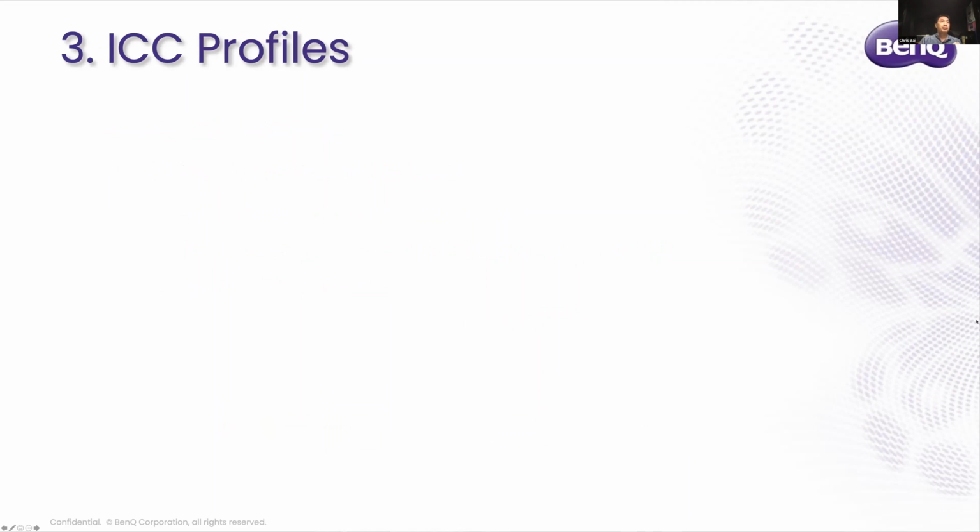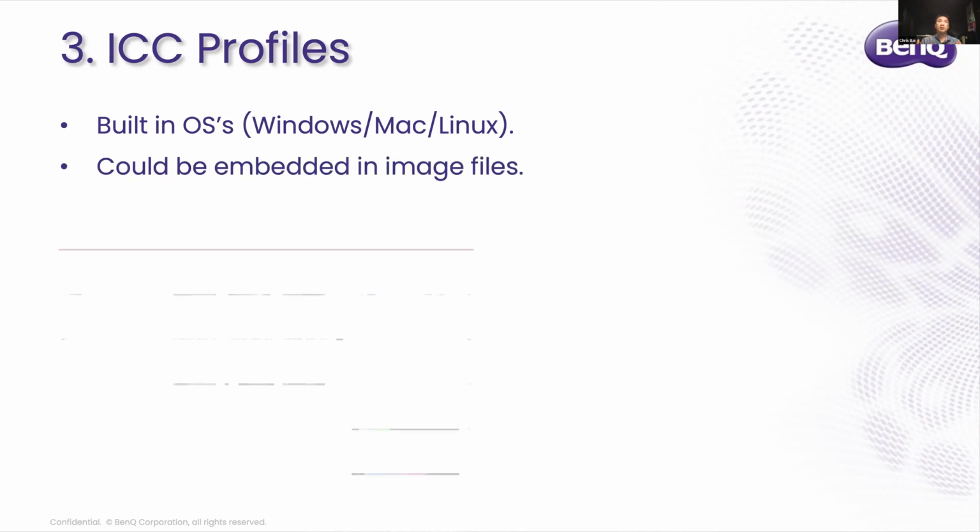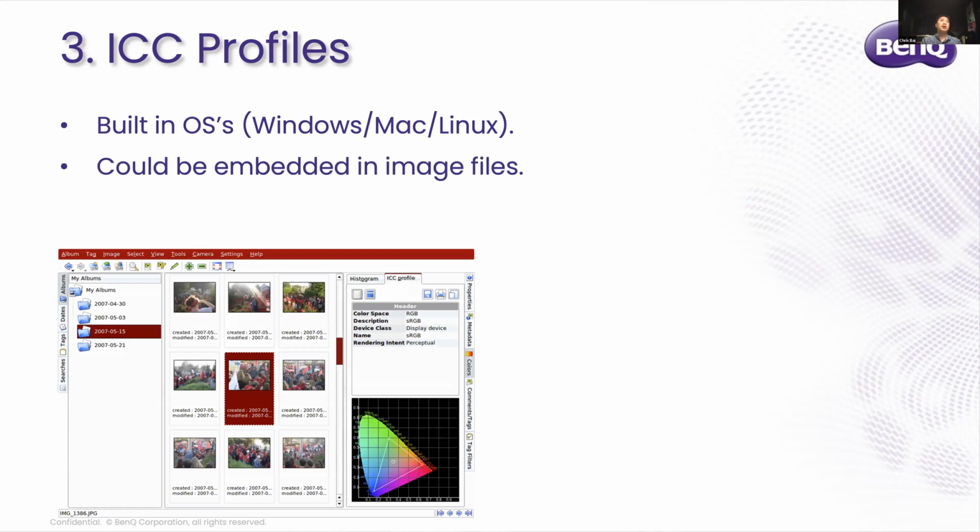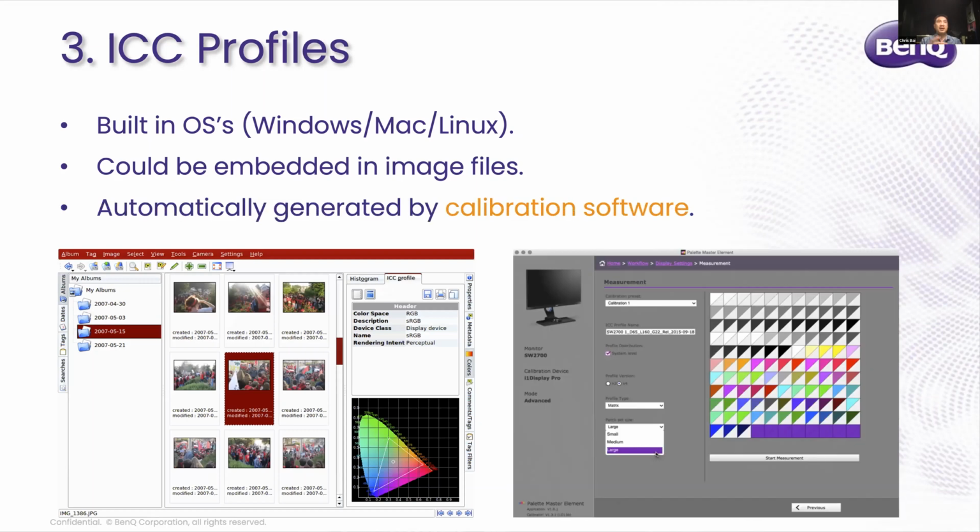It's built into all the operating systems, for example Windows, Mac, and Linux, so they can all work with ICC profiles. An ICC profile can be embedded in image files, and ICC profiles can be generated by calibration software. So you don't need to worry about how to create these ICC profiles.